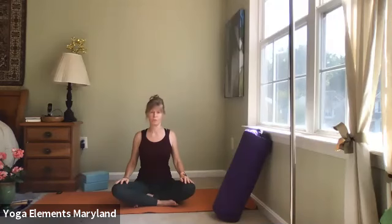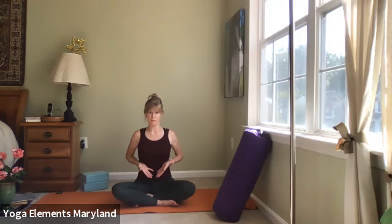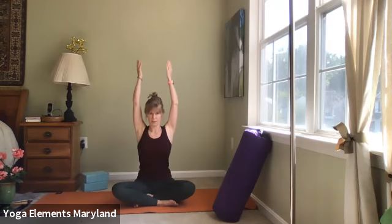Again, roll the shoulders. You might choose to roll them forward this time. Just giving a little bit of tender loving care to the shoulders. Going one at a time is another option. Root down through your sit bones, draw the belly up and in, inhale, sweep your arms up high.